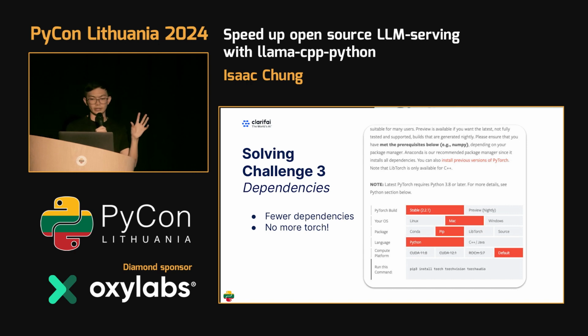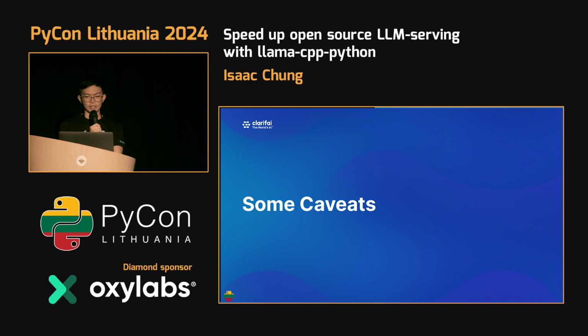In terms of model deployment, this library only needs information from the gguf file, so that one single model file that you download, as opposed to, for example, using the transformers library, which requires extra files like tokenizers.json or config.json on top of the model weights. So using a single model file simplifies the whole build and deployment process a lot. And of course, there are a few caveats. There are a few things on the other side of the coin that we should also take into consideration.